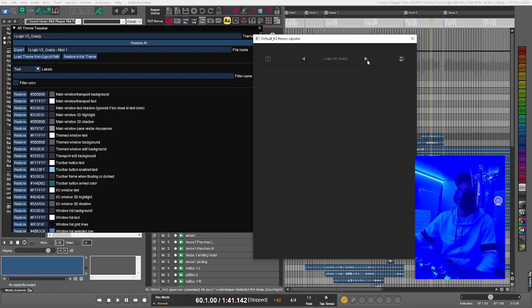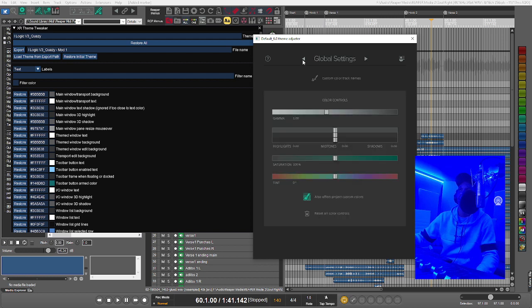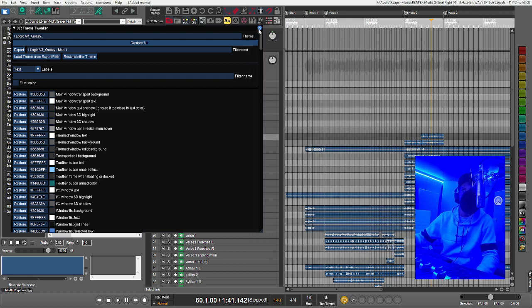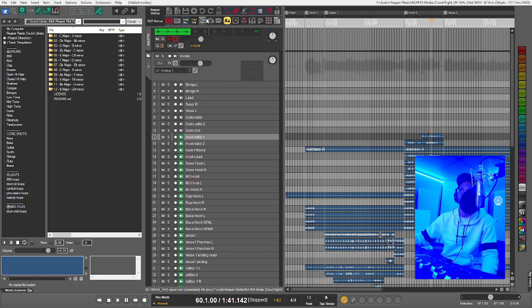This is the default 6 theme. Even though we're on 7, I am using a theme based off of Reaper 6. I'm waiting on iLogic to drop the new version. Y'all donate to these scripters too, man. And the theme tweaker lets you tweak different elements of the theme and change the color. And we're gonna get into that in later videos.